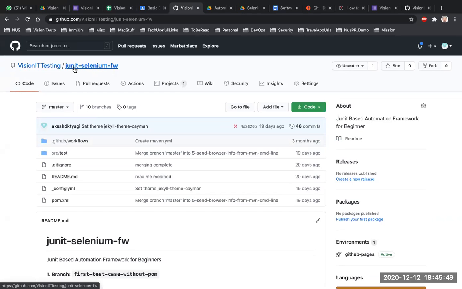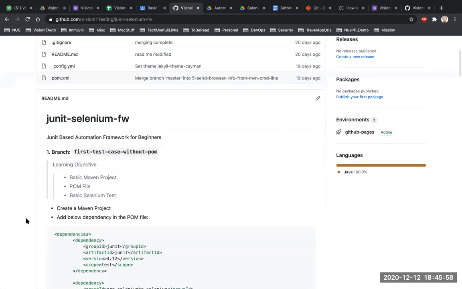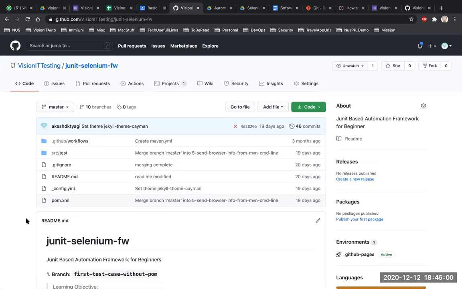So JUnit is still a very famous unit test framework, but with Selenium it's not widely used. However, it still can be used. I have shown you how to use a JUnit framework with Selenium. But JUnit in itself is restrictive. That means it doesn't have many features which you might need at the later stages of the Selenium project. And that's the reason you need a lot of different modern features for your framework, and that's the reason you usually don't go with the JUnit framework.